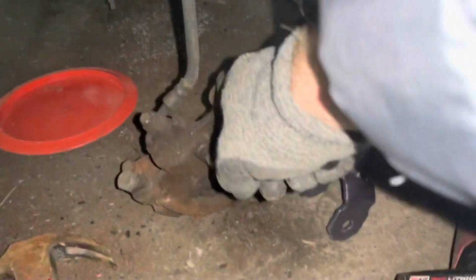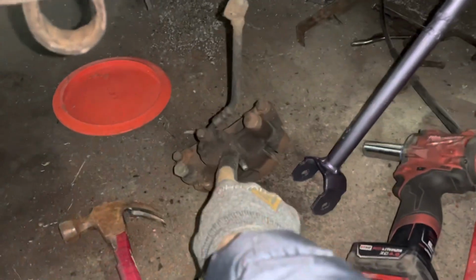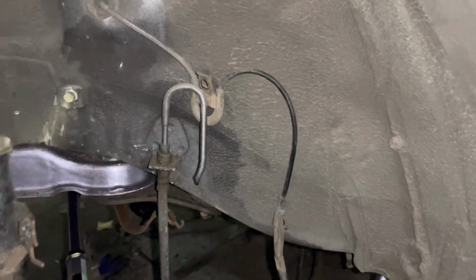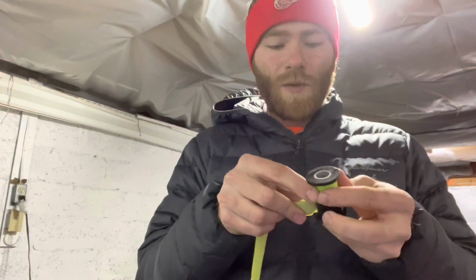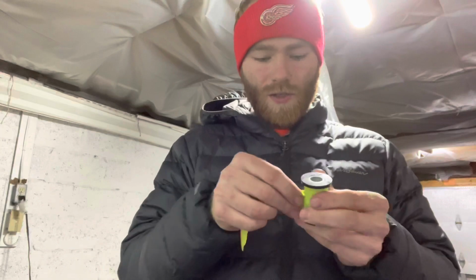Then that'll be good just to move it around the driveway. Along with that, I'm going to be removing the rear calipers, because those are going to be getting another color. So I'll take those off today as well. This line's already disconnected. So I don't mess up this bushing with duct tape, I'm going to put some painter's tape over top of it to keep all that goop from the duct tape off of it. And this is only temporary. This is literally just for moving the car back and forth for a couple weeks, because I'm trying to get some other jobs done.